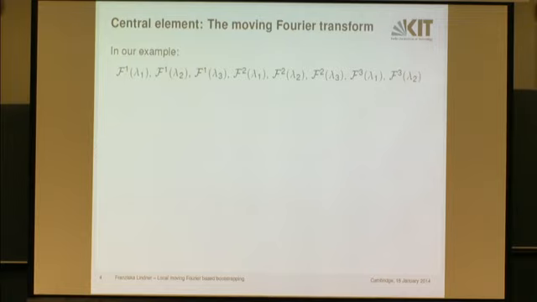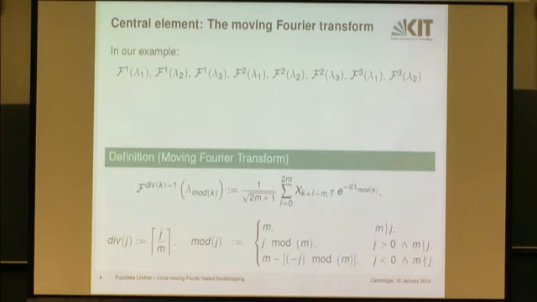Formally, the definition of this moving Fourier transformation is like this. Mod is basically a modulo m operator, and this diff k is caring for those ascending superscripts up here. Okay, so now look at this Fourier coefficient. All this diff and mod notation tells us that this corresponds to k equal to 7. So we are at time k equal to 7, which means that this Fourier coefficient comes from the stationary environment of the observation x7.